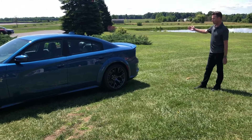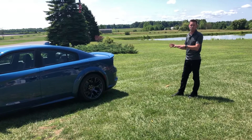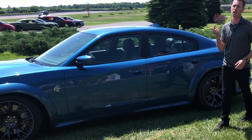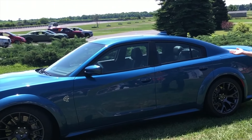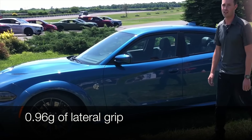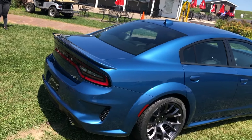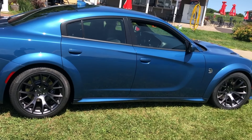Bringing it all around — you guys are probably wondering what does it actually do? We made it look great and put a bunch of cool performance parts on it, but at Dodge and SRT we're all about performance. For handling, we can confidently say this is the best-handling Dodge Charger Hellcat we've ever produced. It pulls 0.96 G on a skid pad, which is insane for a four-door family sedan. On a 2.1-mile racetrack we coincidentally got 2.1 seconds faster than the outgoing Hellcat, which equates to about 13 car lengths — one car length is huge, but 13 is incredible.